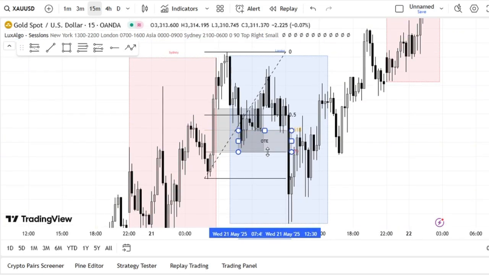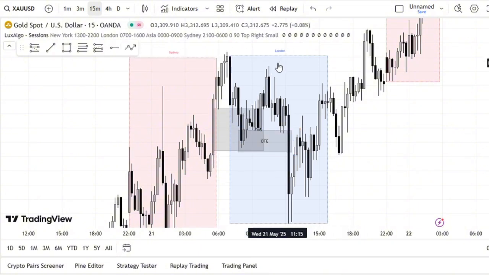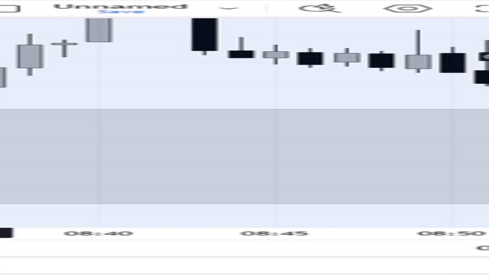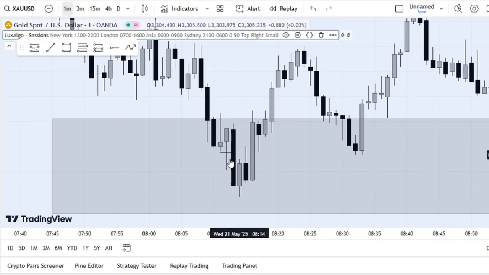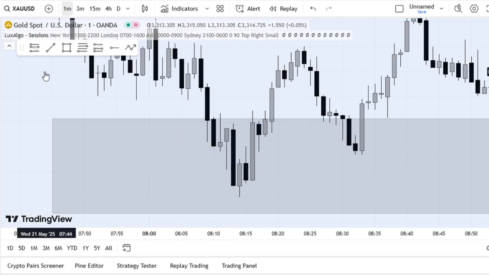So now that we found a point of interest, what do we do next? Let me clear this. So now, whether I use a fair value gap or OT, it's basically the same principles. So let me just clear the fair value gap because I don't use that. I use OT, but it's still the same thing. You can use the same thing. So I move to the lower time frame. Now, once on the lower time frame, we will have to look out for the breakup pattern as I described earlier.